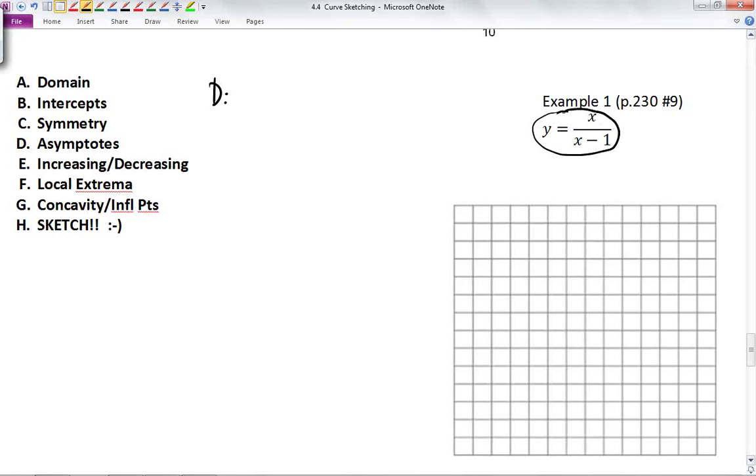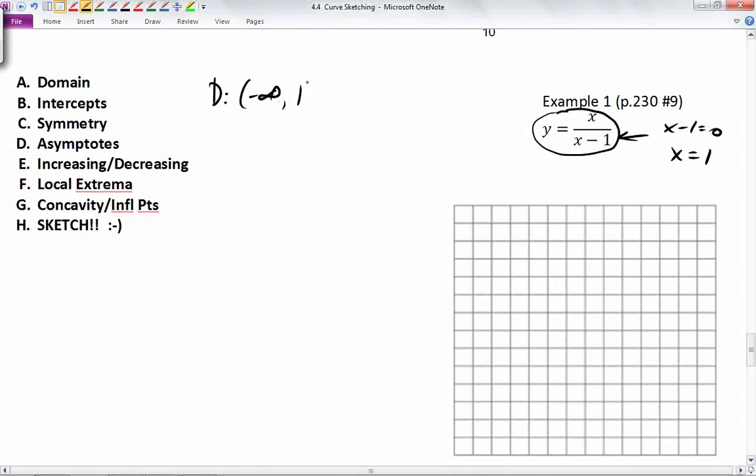Well, when we're finding domain, we start by assuming the domain is all real numbers and look for what we have to exclude. And what are really typically, other than functions that we know the domain of, like log function or a tangent function or a secant function that we know where the asymptotes are, other than those more specific functions, what do we look for to exclude from the domain? We look for any x values that make the denominator 0. So that's what we have here. Okay, where does x minus 1 equal 0? When x equals 1. Okay.